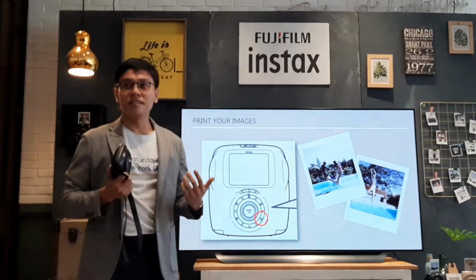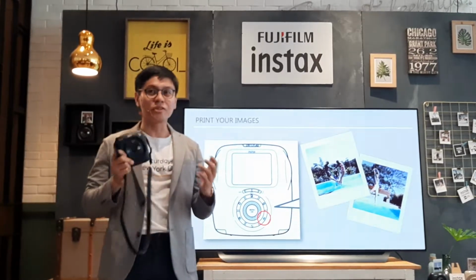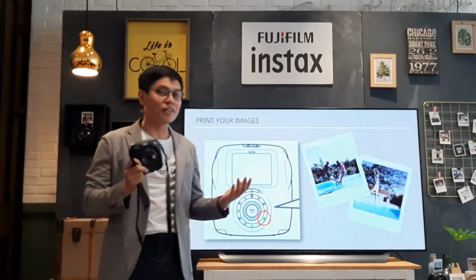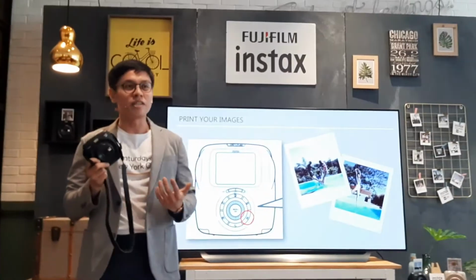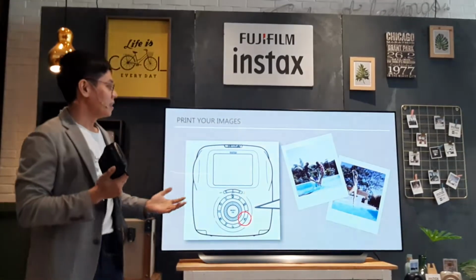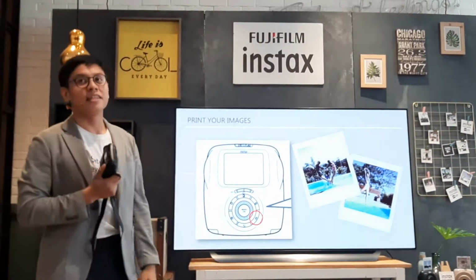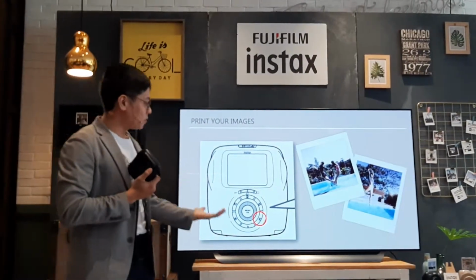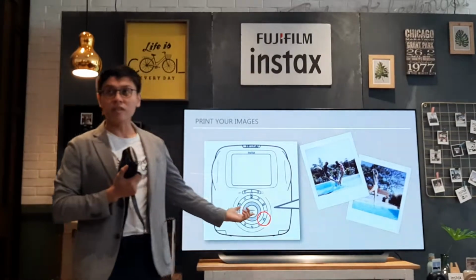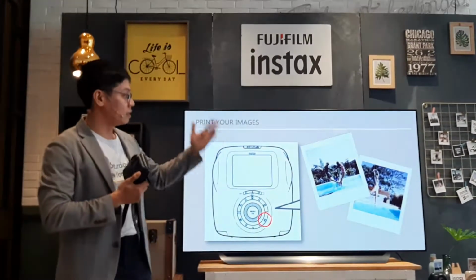And then of course, at the end of the day, you don't just save your images or your movies on your SD card. You can actually print them, right? It still gives you that tangible print that you can enjoy. Very straightforward. Again, there's a print button, and then there you have it. After a few seconds, you have the print already.